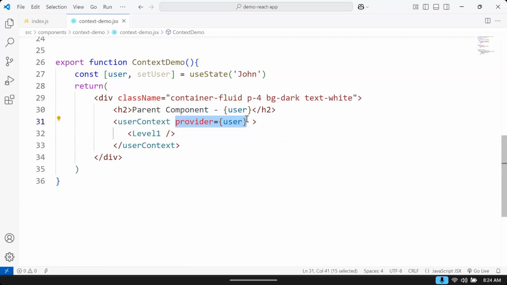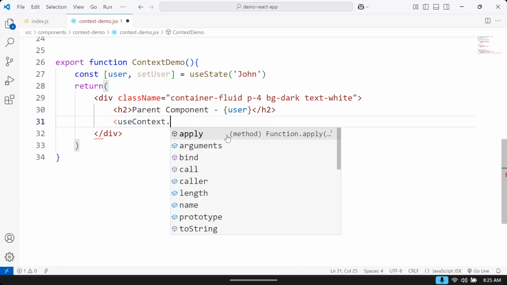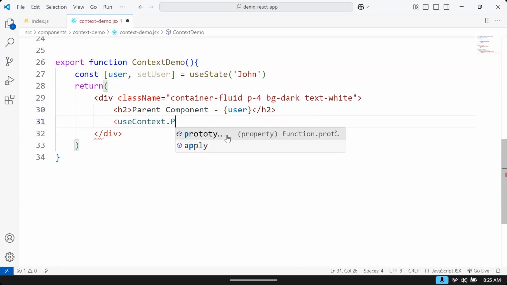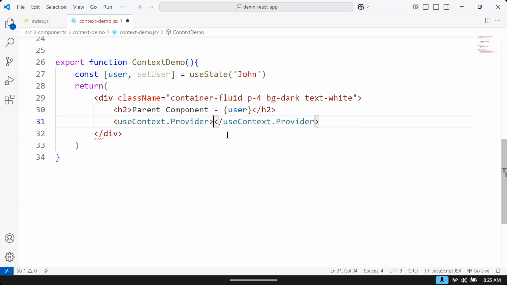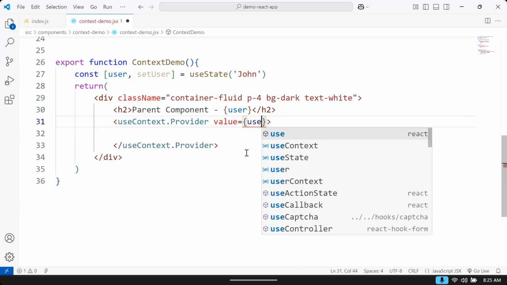Generally, you don't write the provider directly; we have an option like this: UserContext.Provider. This UserContext.Provider will use a value, and that value will be whatever user value you pass.